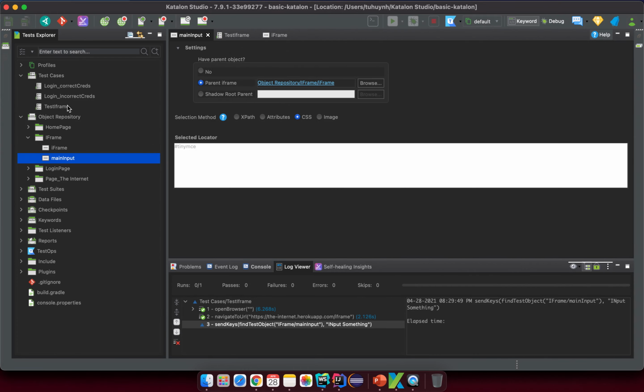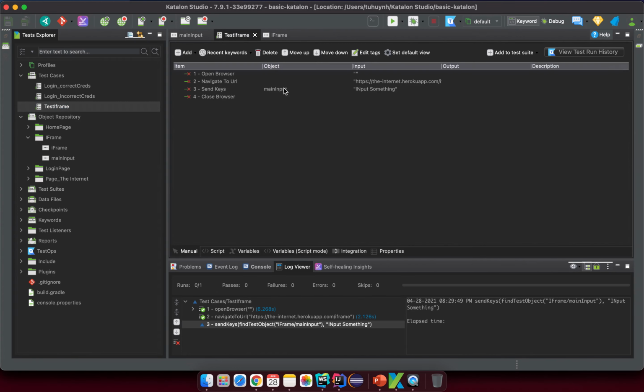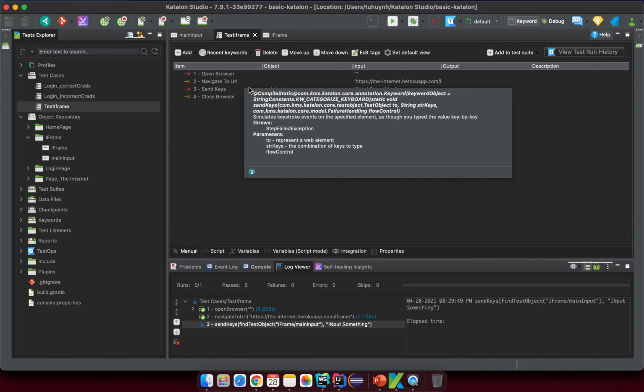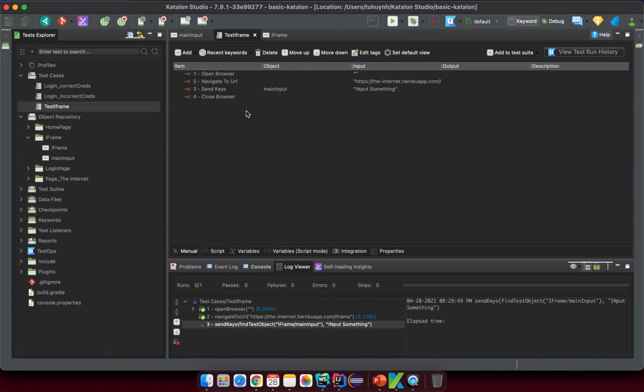Now if I go back to the test script here, probably I will not change anything. So Katalon Studio will recognize that before I want to interact with this web element, I will try to switch to the iframe first and then I will switch to this element. Okay, and now if I run, the test will be successful this time.